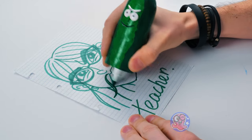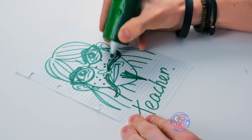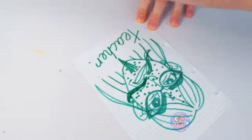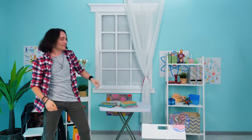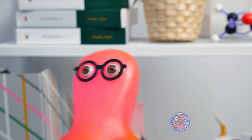Let me see that. Hey, I want to add some details here. That's a good use of this marker. Hey, give it back. I made it. I draw better. Give it to me. No. It's mine. Wow. Wake up. Your students are not behaving. What are you doing? Stop it right now! Oops, sorry, we didn't mean that. Teach. I'm amazingly smart and incredibly sly! No way! The victory will be ours! We're gonna prove that to you right now!